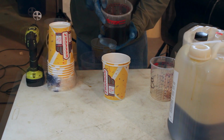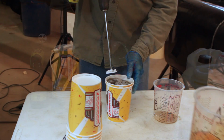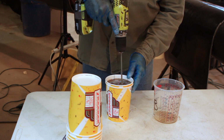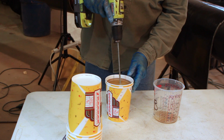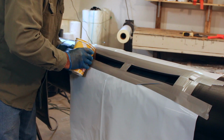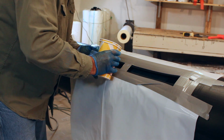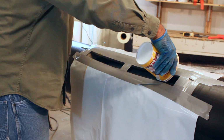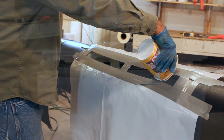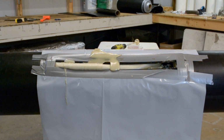Add both A and B components together and mix with the drill on high speed until well blended. Hot weather will accelerate reaction time, while cold weather will slow reaction time. Pour all of the foam through the opening. Foam expanding outside of the jacket is normal.